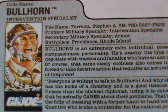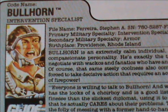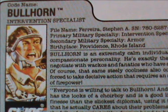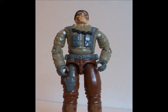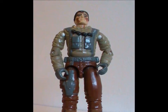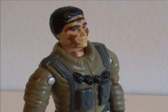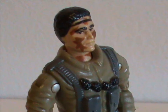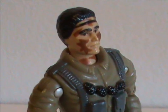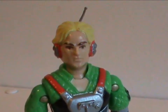The file card goes on to say that everybody likes talking to Bullhorn — he's a calm guy and a good listener. It also says he has the looks of a choir boy... I don't see it. On the other hand he was a hand-to-hand combat instructor and an expert shot — like I said, a weird combination of skills. It's hinted that the other Joes enjoyed talking to him about their problems, so he acts like the team's shrink. I bet that pisses off Psych-Out, the team's actual psychiatrist.